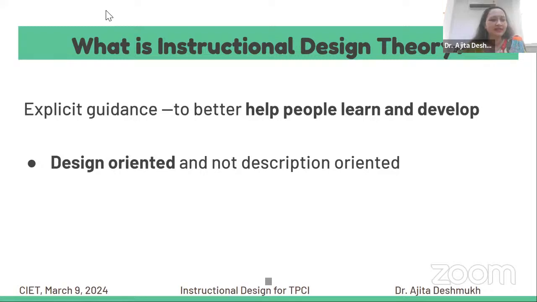So the next thing that we need to remember about instructional design is that this is design oriented. Vijender ji, you can keep your hand raised again, because otherwise we'll forget whom to unmute. So it is design oriented, but not description oriented. So again, taking the example that Sakshi ji has given, the first one was theoretical based. So maybe it was description oriented. Most of our teaching is description oriented, where we go and we actually teach, assuming unfortunately that the students don't know.